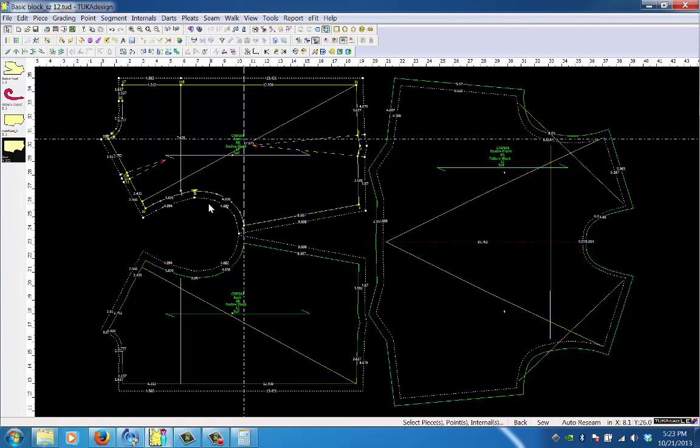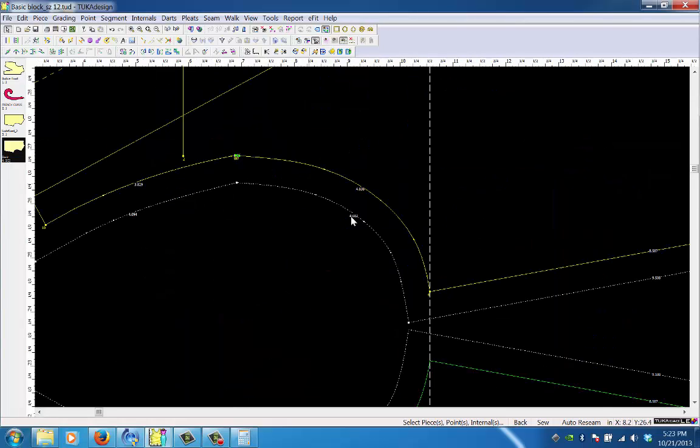then you'll need to tweak this armhole a little bit, and by that I mean that you're going to take the armhole and you're actually going to drop it. So I'm going to come in close, and I'm going to select here my points.